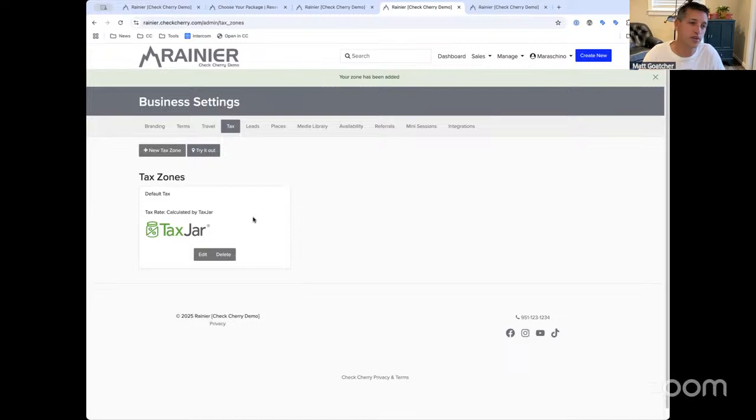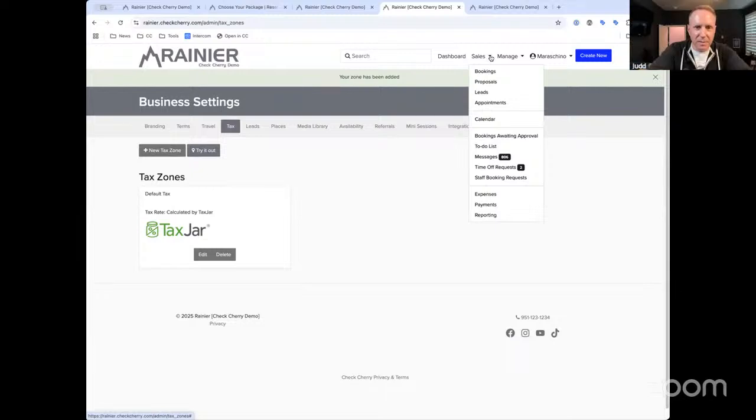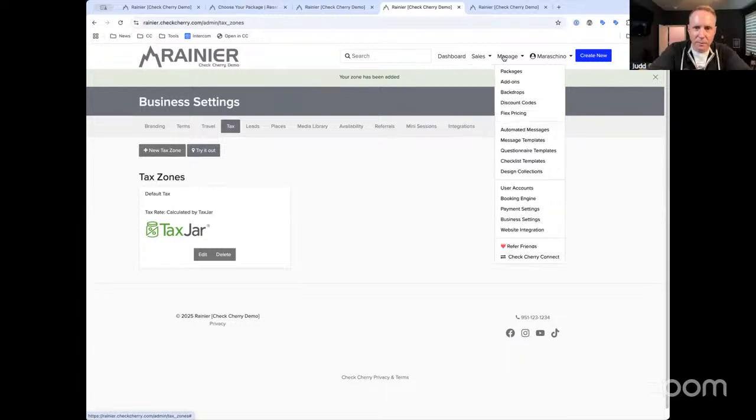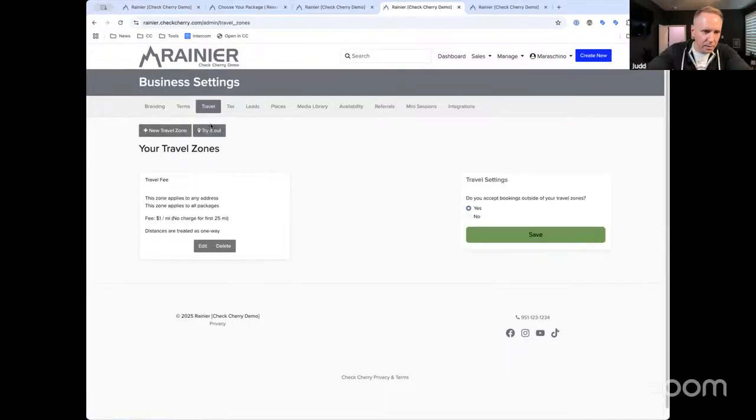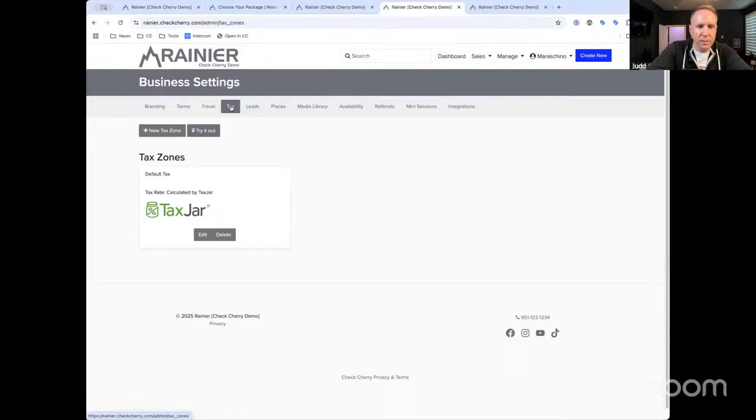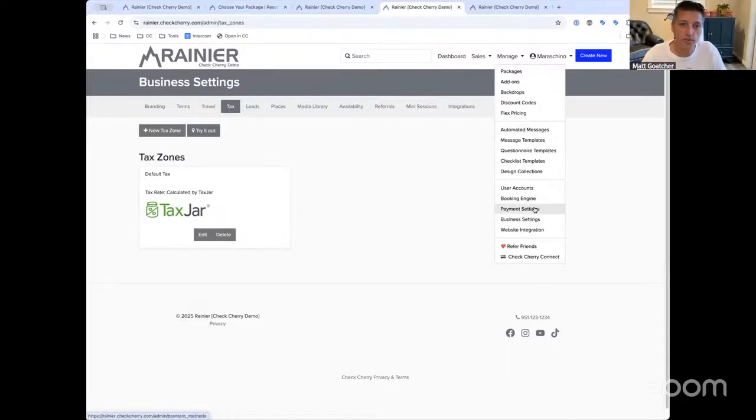So generally, that's all you need to do. Sometimes people have different tax policies in different states, but generally speaking, this is what people need to do. I feel like we're forgetting something. Yeah, there was something I was going to mention. I'm going to look at the description here: backdrops, travel fees, add-ons, hourly, daily, unit price, overriding packages, discount codes, flex pricing. Oh, I know what it was.